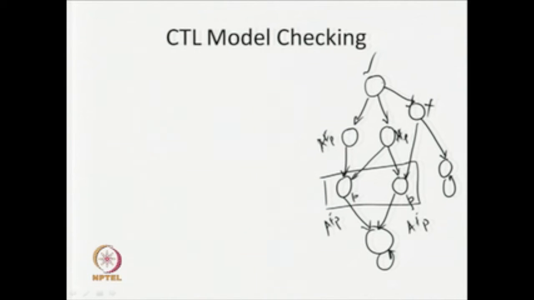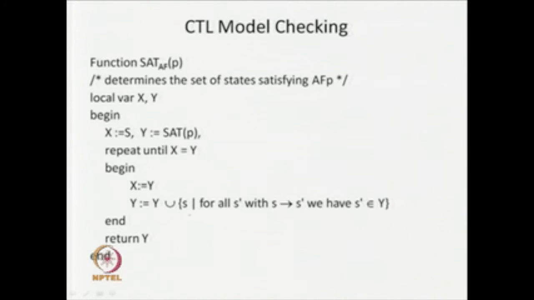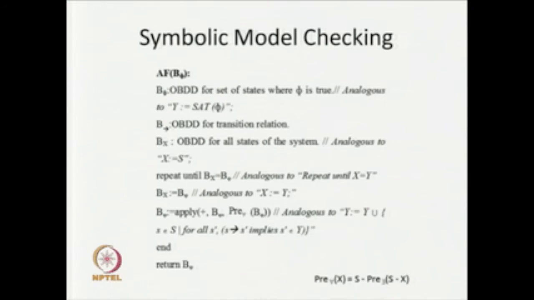So, we are going to repeat this particular procedure. That is why we are saying: collect some more states, then again go over here and see whether x is equal to y or not at some point of time. That means we are not adding any more states, then we are going to terminate this procedure. This is the same procedure we can use now, and we can apply our symbolic model checking algorithm.